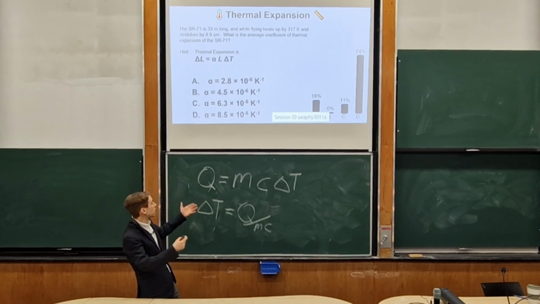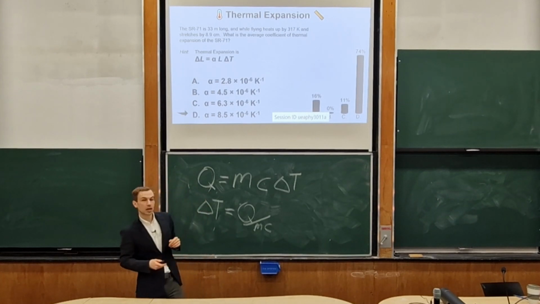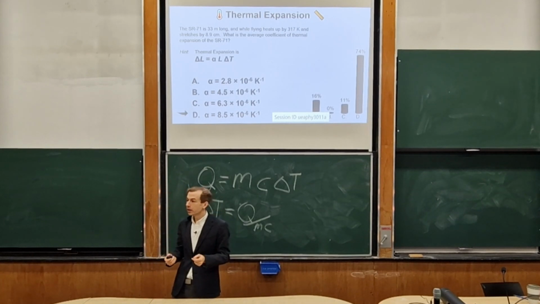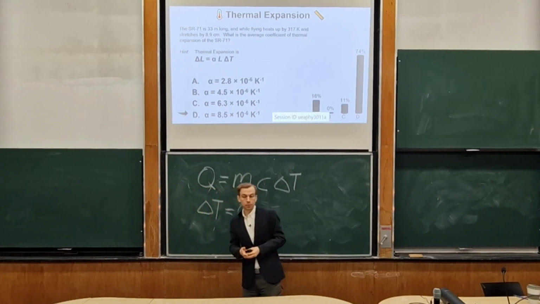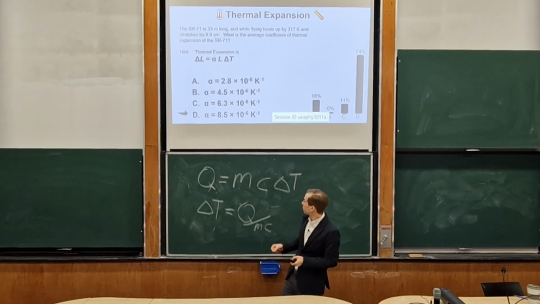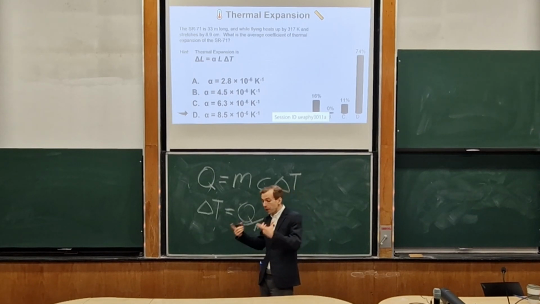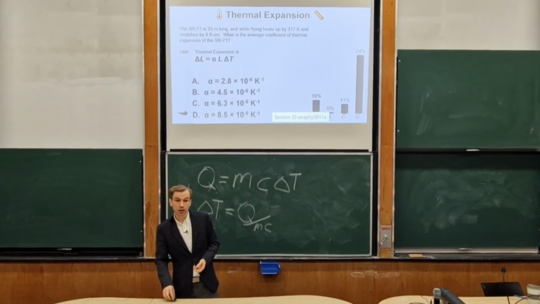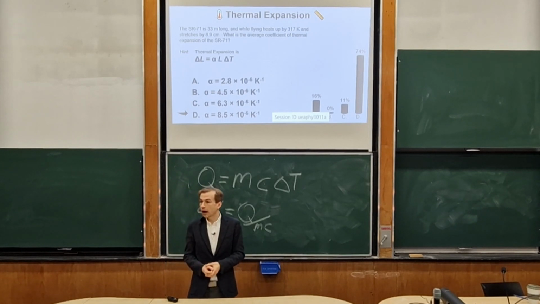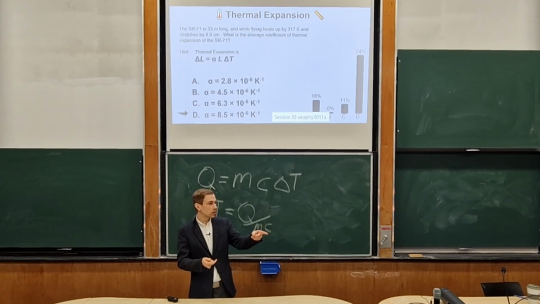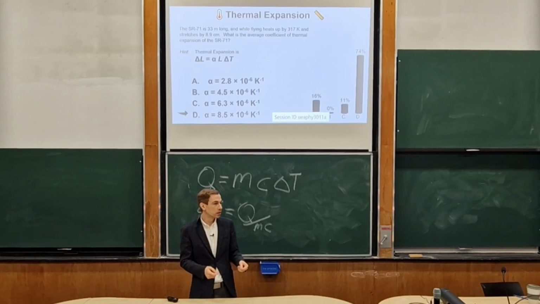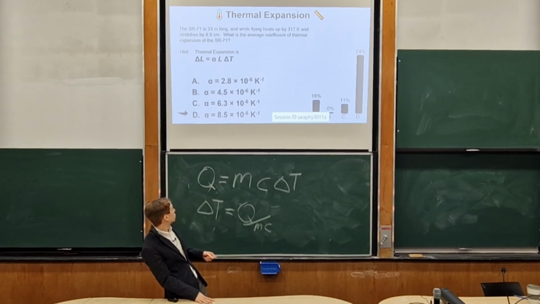So when you do that, you put the values in. We get an alpha of 8.5 times 10 to the minus 6. So very well done, everybody who did that. Okay, and especially if you look at the units there, they're units of per Kelvin. And based on what this coefficient of expansion is, we can have a clue at what the aircraft is made out of. Did you guys look up the value okay? Yeah, it's 7.14 times 10 to the minus 6 or something. Okay, so pretty close.